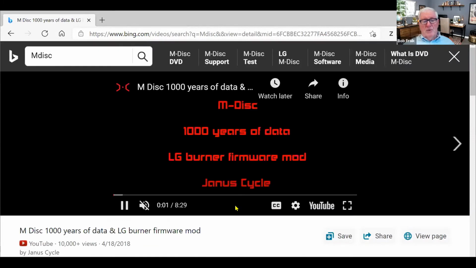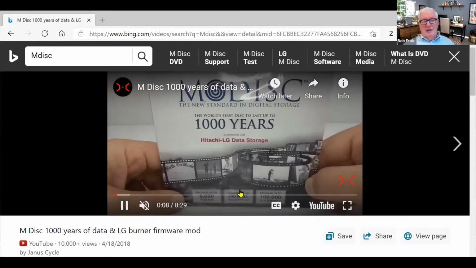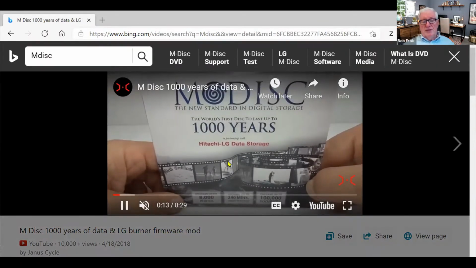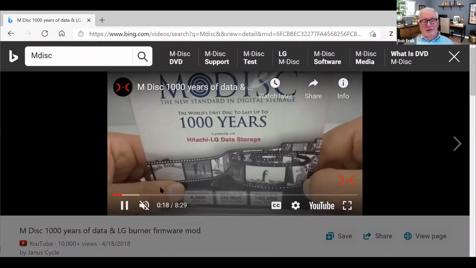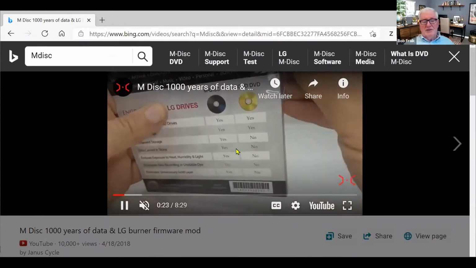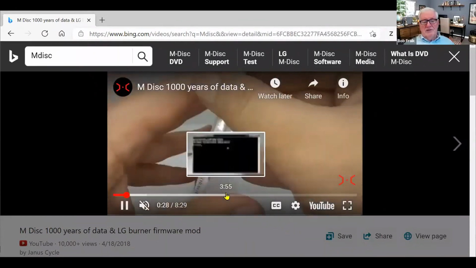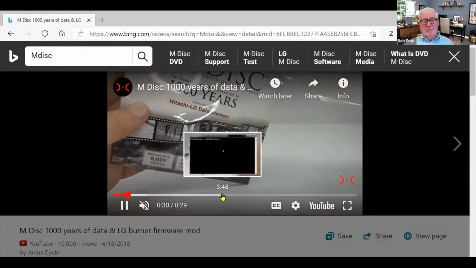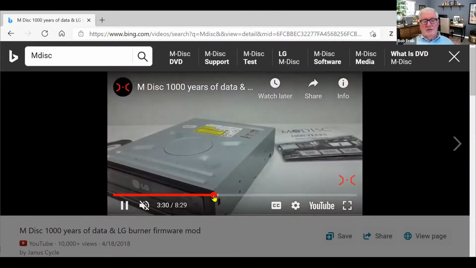Now, these are a little more expensive than the regular DVDs. You're probably talking about $2 a disc. That would be a printable disc, one you could print the label on if you had that type of printer. I've got the audio turned off here, but it comes in 10 packs and so forth. And of course, the more you buy in a package, the less the per unit cost becomes. But let's go over here and just see what it says.